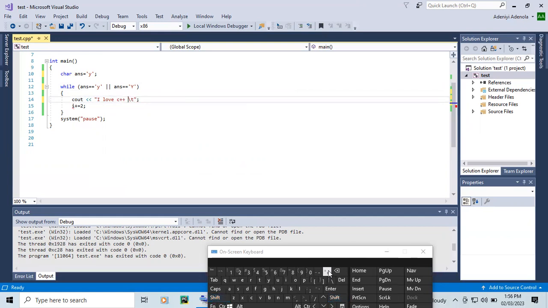Display I love C++. Let me make it a new line.